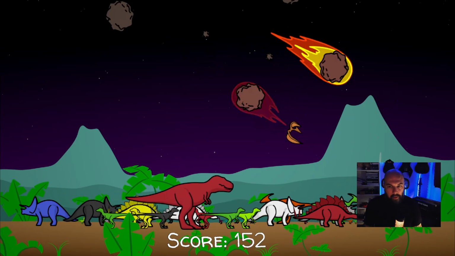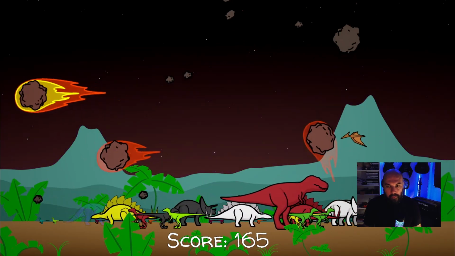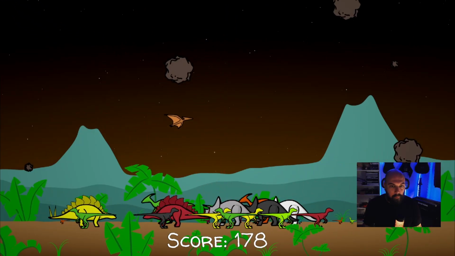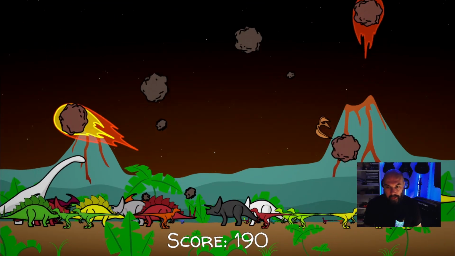Yeah, so I guess I don't see health bars or anything, so I guess it's just we got to keep the dinosaurs alive. If they get hit too many times, they'll die. So it's very, very similar to Missile Command where you have your bases. If that's the case, I'm assuming.